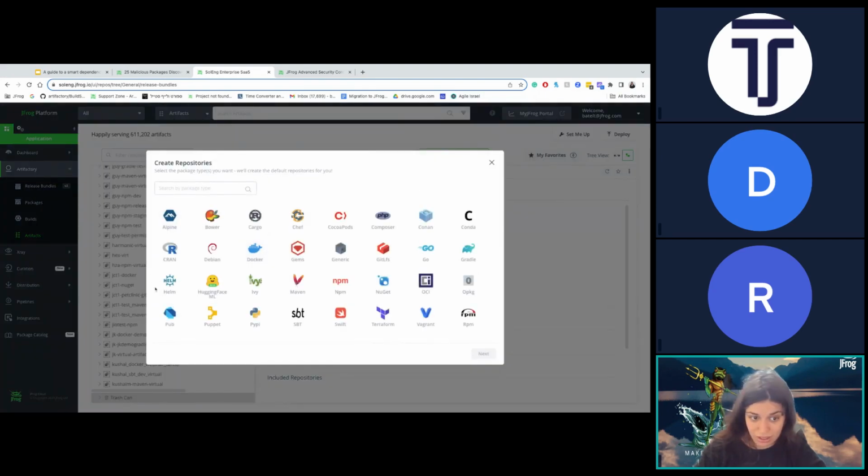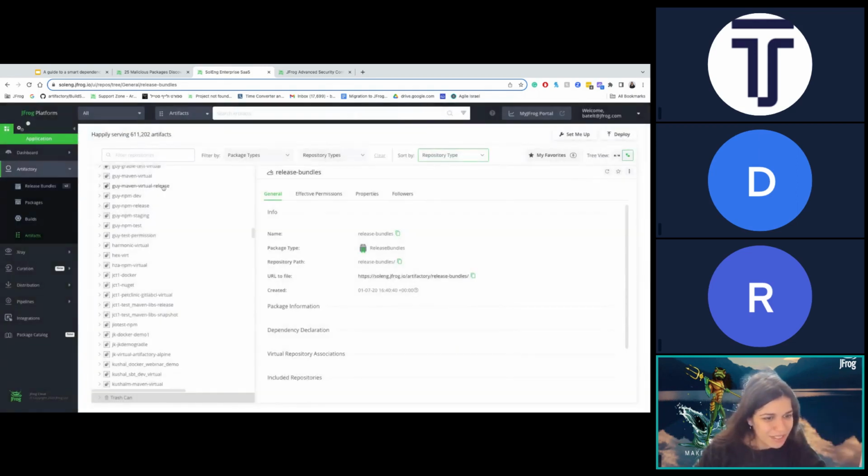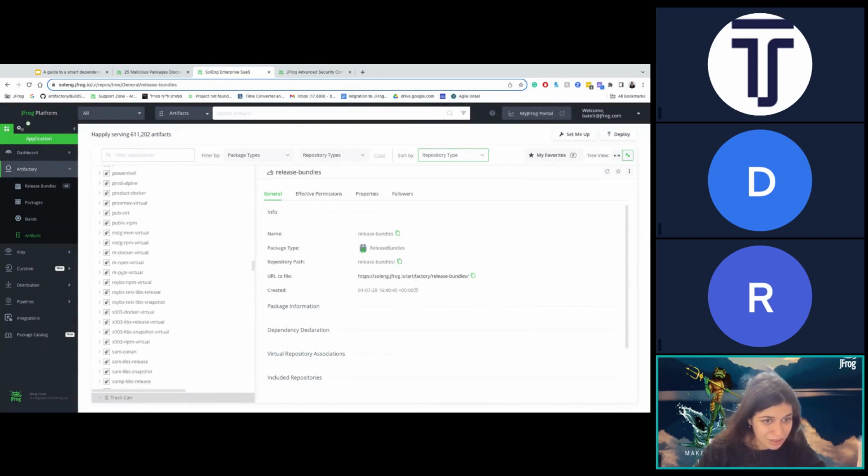So as you can see here, we have Docker, Maven, Swift, even Hugging Face for all the machine learning and AI people that we have all over. I think it's really, really cool, and you need to try Hugging Face. We have Gradle, Go, and other packages that support it. And I get all of the information about it.